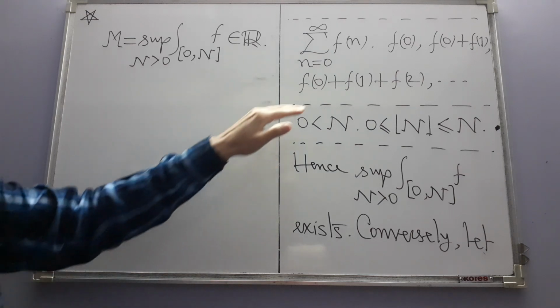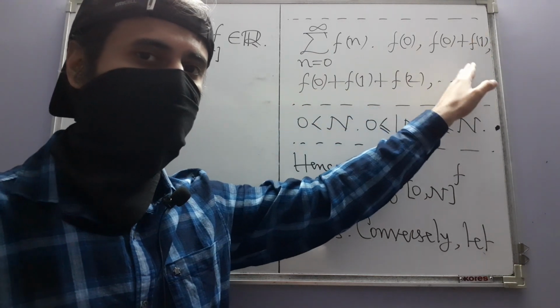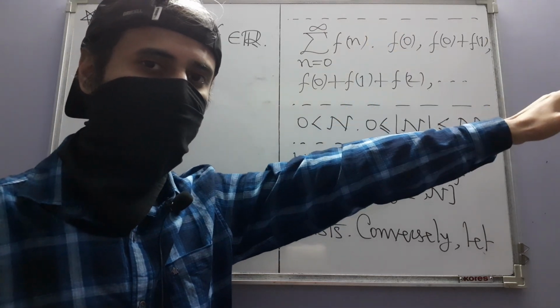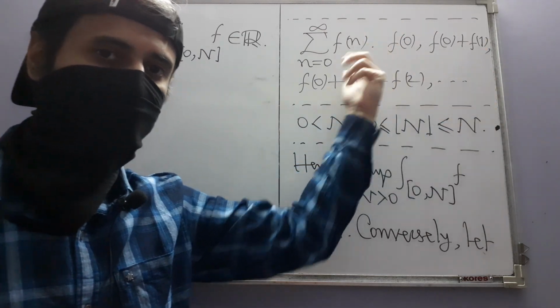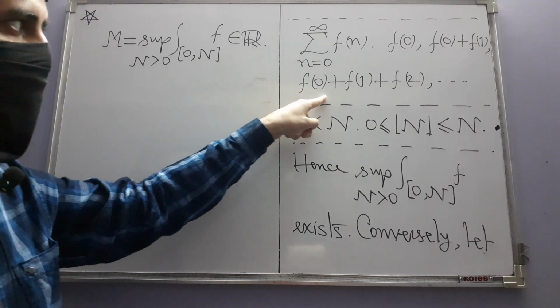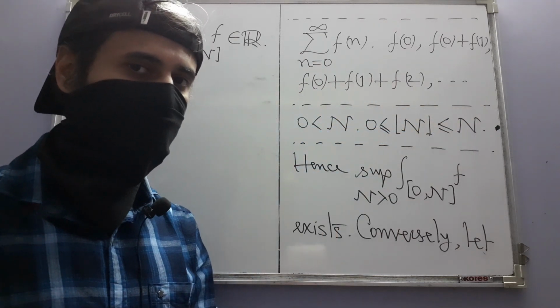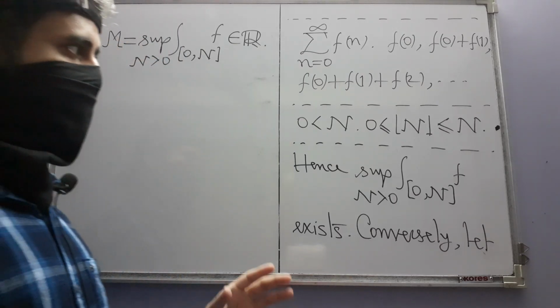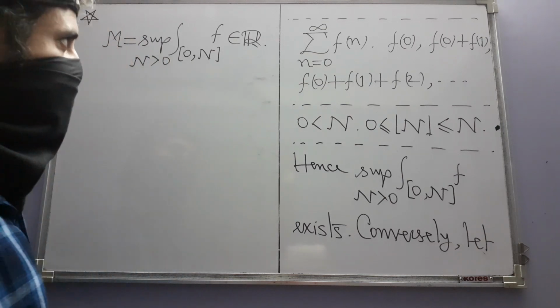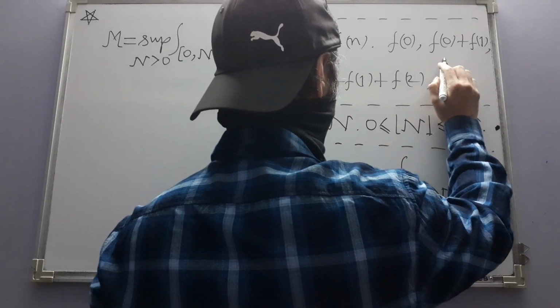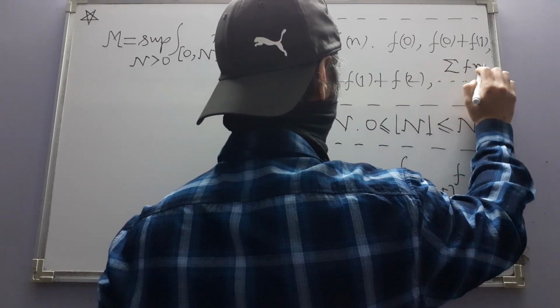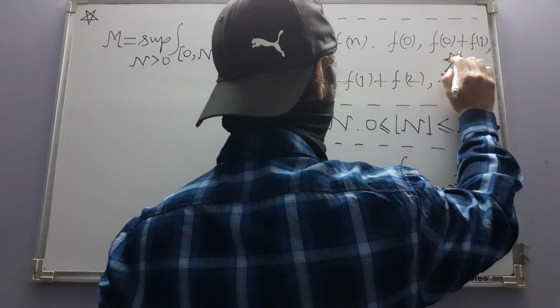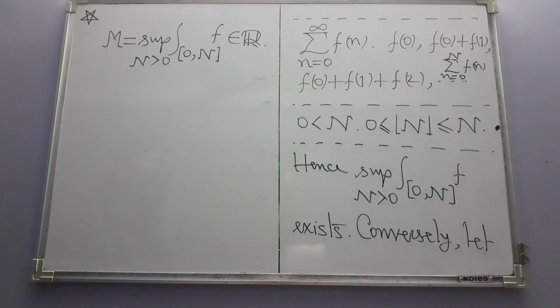So if we can show that the sequence of partial sums of this series has a real number upper bound, then we are done. It will be convergent, because whenever the sequence of partial sums converges, then only by definition the series converges. So that means we have to concentrate on partial sums. A partial sum is going to look like this: summation f of n, n equal to 0 to n. But now this n is a natural number. Okay, we will consider n to be a positive integer actually.